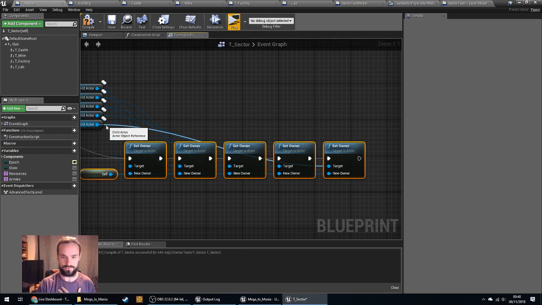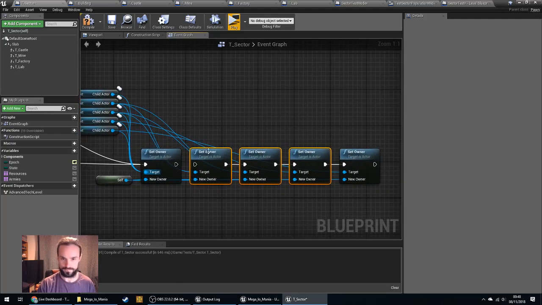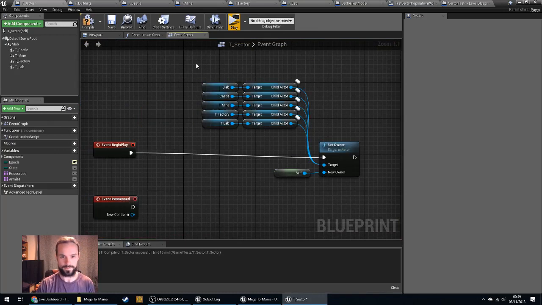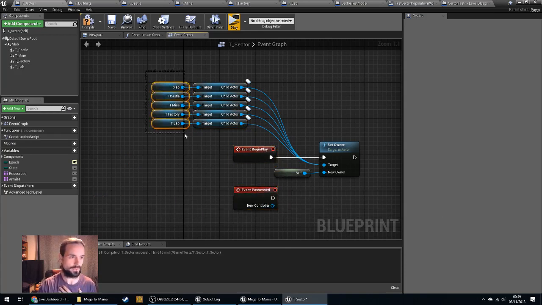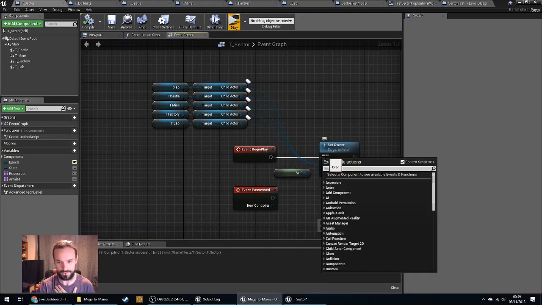So it does look like the parent ownership hierarchy stuff does behave so long as there's owners to the child actors. We get away with having it all on one. So we're saying that all of the child actors, Slab, Castle, Mine, Factory, Lab, all are owned by the sector. Doing that seems to solve the replication data issue. If we don't do that, our population doesn't change on our clients. So it's fairly straightforward and easily fixed.